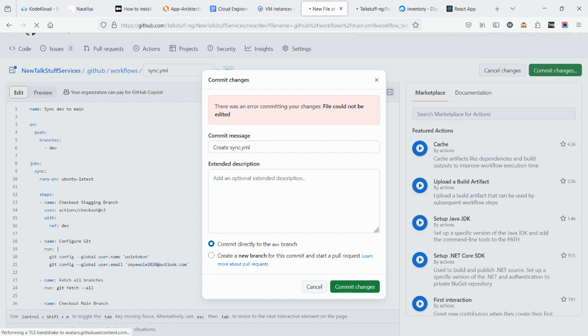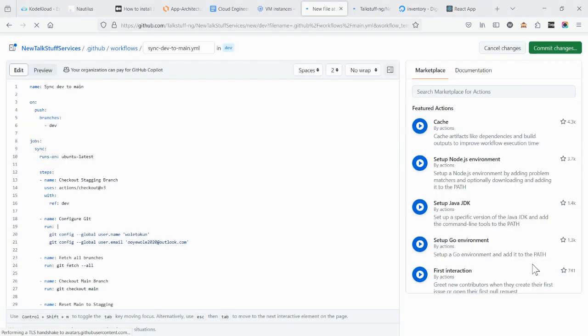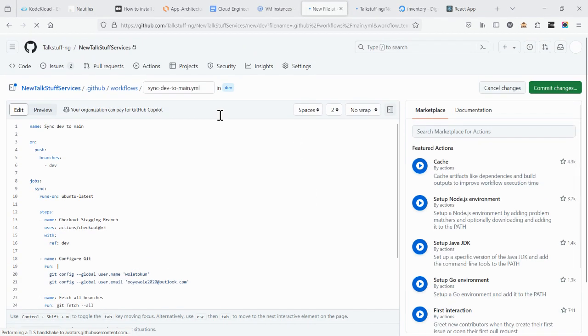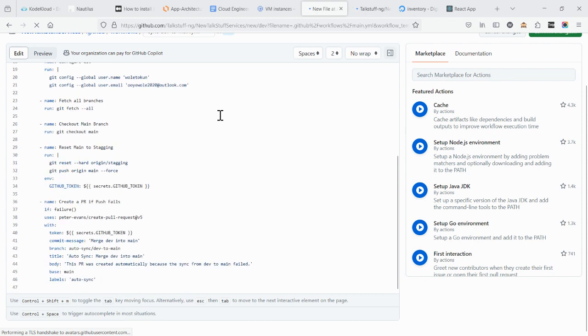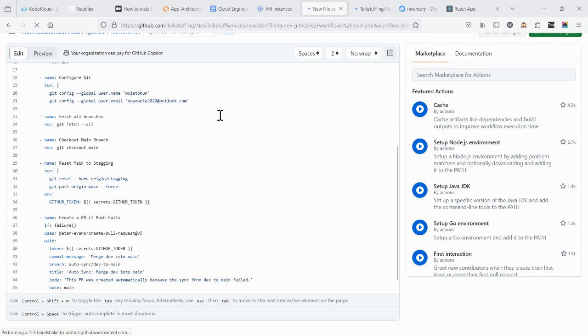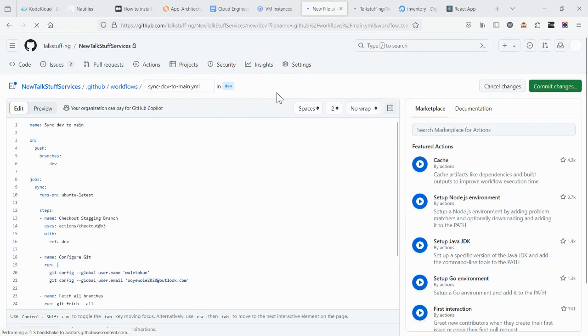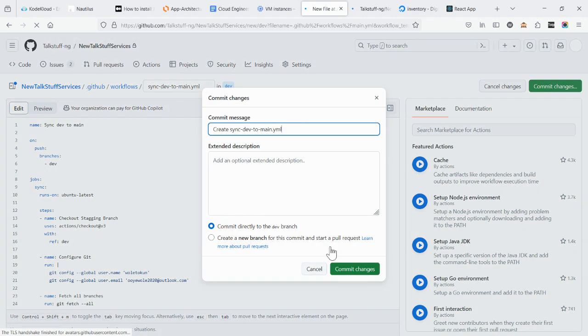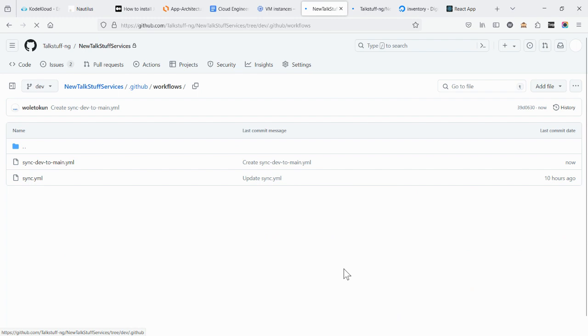I'm going to create a workflow file that's going to sync the development to main whenever there's a push. So I'm just going to commit this change. Okay, change has been committed.